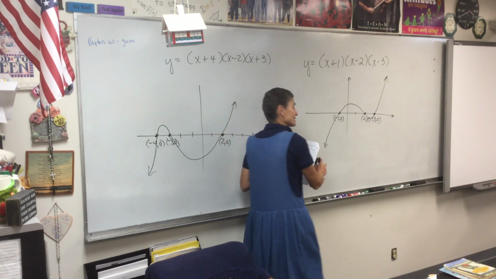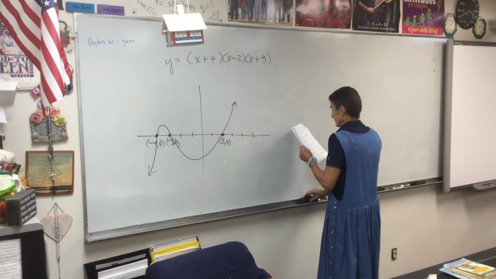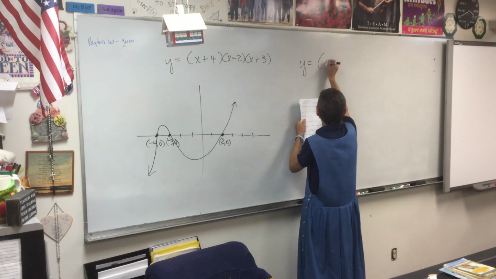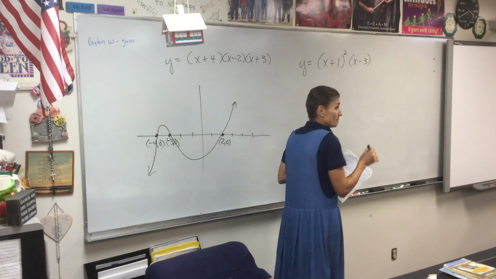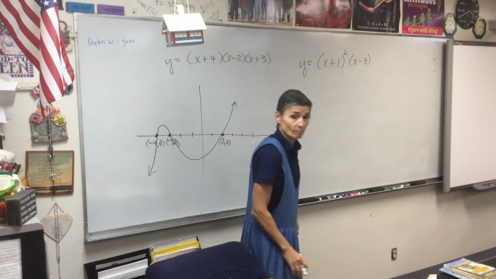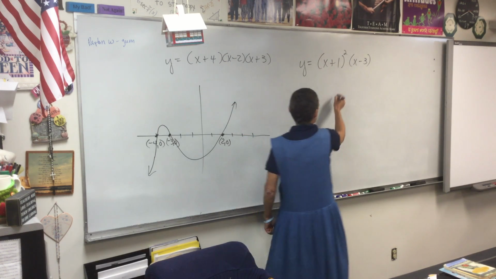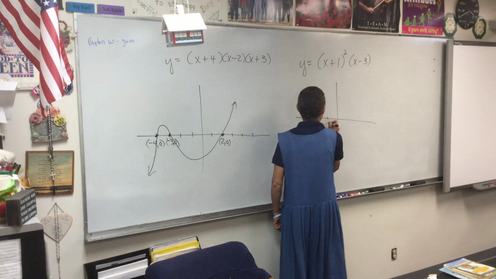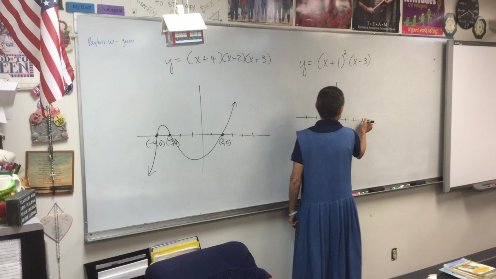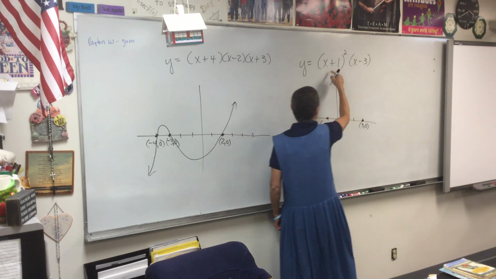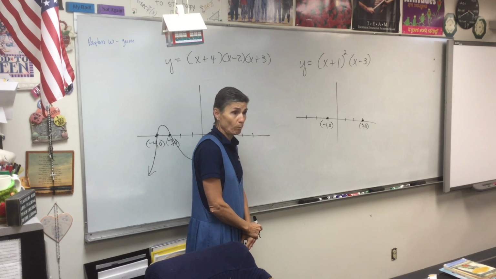Look at C because something different happens with problem C. What is different about it? It is still a cube, believe it or not, but what's different about it? Two of the factors are the same, right, Geechee? So that means when I put my points on here, there's only going to be 2, because that one counts twice, but it's the same point. Would you agree? So I only have 2 points.